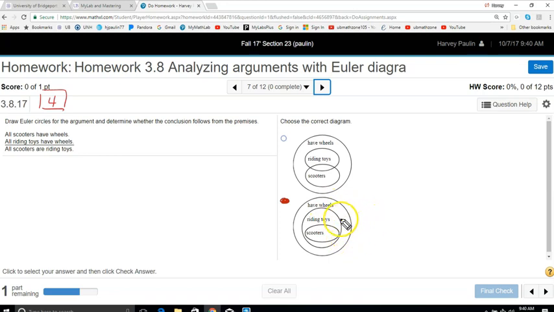Well, remember, a writing toy would be a shooty shoot, a slide. You're riding on top of it and you're sliding down it. And let's give it a ladder here. Climb up on top and then you go down and have some support here or something. Anyway, you got to slide down. It doesn't have any wheels. But according to these statements, these premises, it does support its validity. Let's go on.